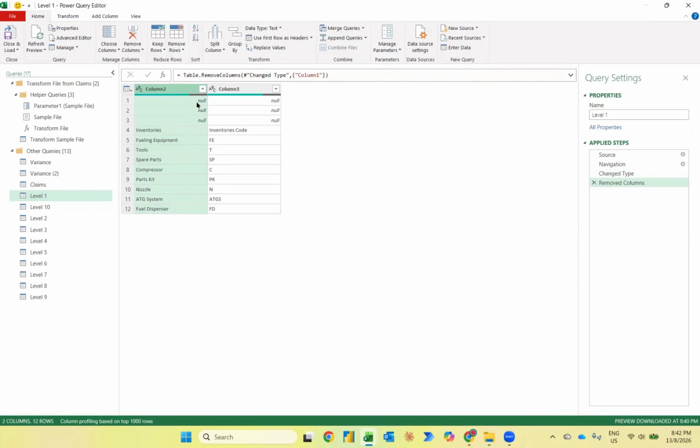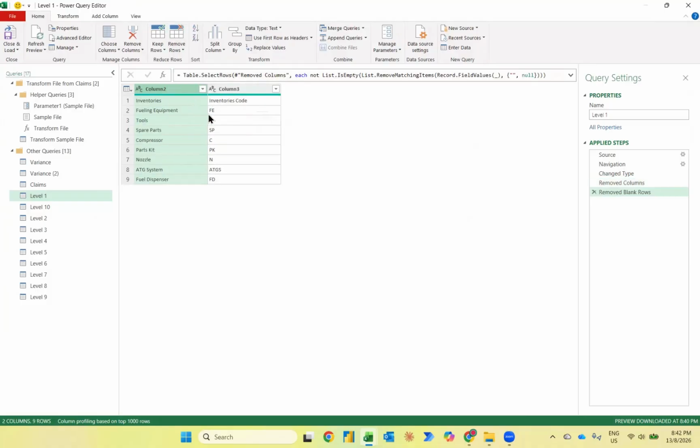So in Power Query, null is equivalent to blank space. Kalau cell tu ada blank space, it is null. So what you do is, you can click remove row. It is located on first, second, third row, or you can also remove blank row. So when you click remove blank row, the entire row yang ada null ni, it automatically remove. So over here ada applied steps yang tunjuk.